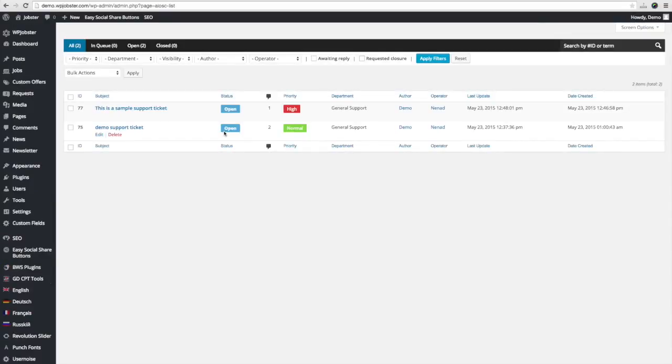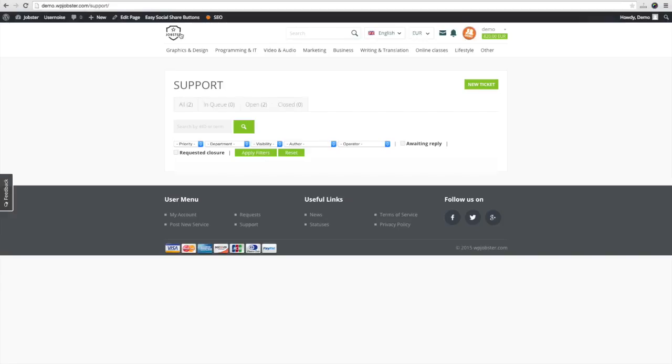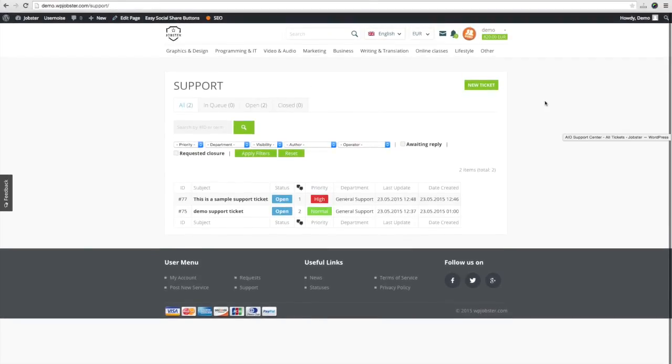We have now 2 open tickets because we've responded to them. We have none in the queue. And over here, the status will change also to open and waiting for further instructions from the customer, who can either close the ticket or delete it or do whatever he feels it's the right thing to do.